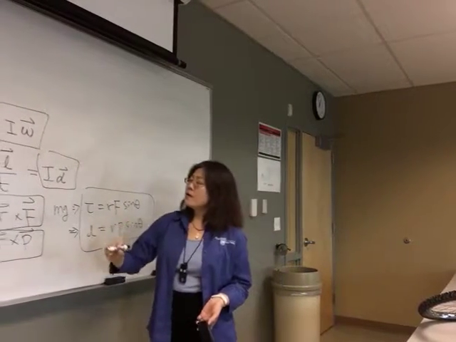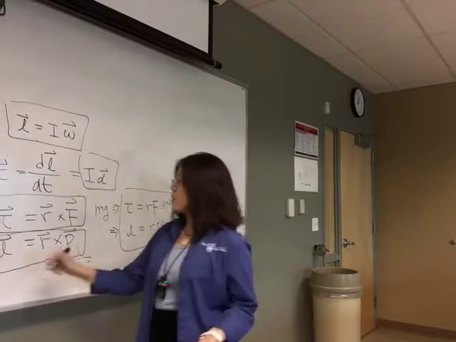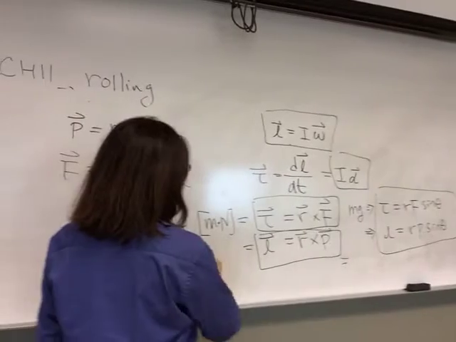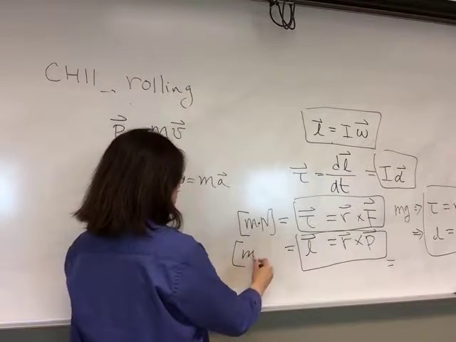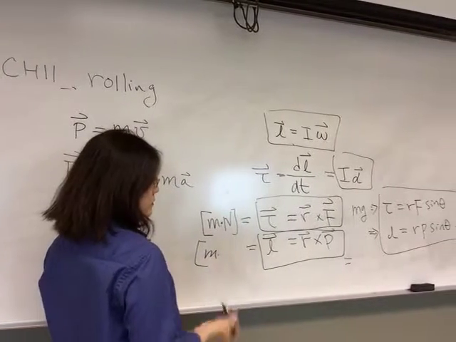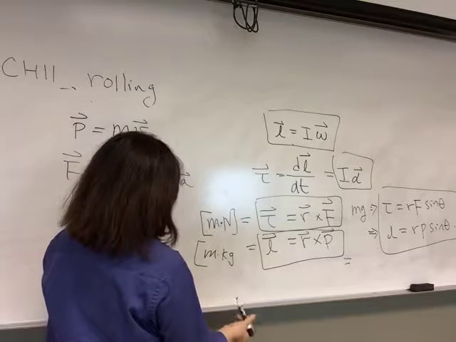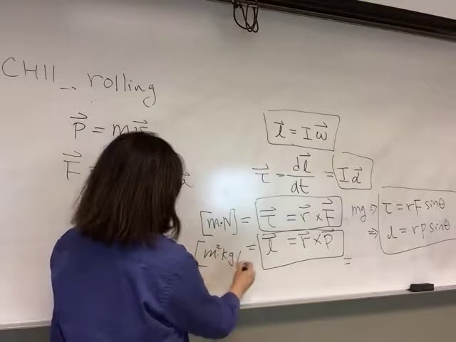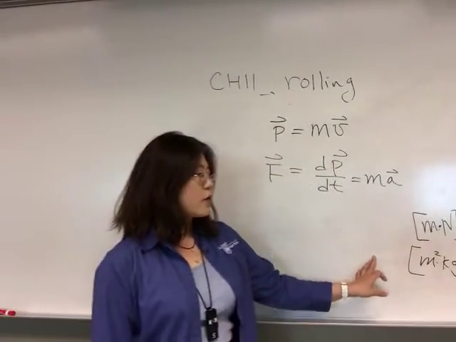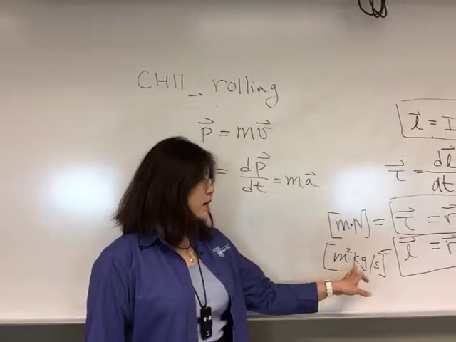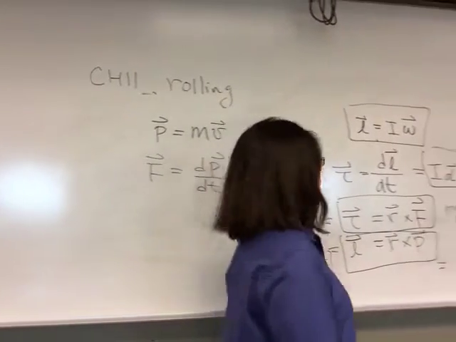What about angular momentum? For angular momentum, again, we're going to utilize the expression L equals R cross P. So you will have meters times kilogram meter per second. So you have meter squared kilogram per second. This is the unit for angular momentum, and meter times Newton will be the unit for torque.